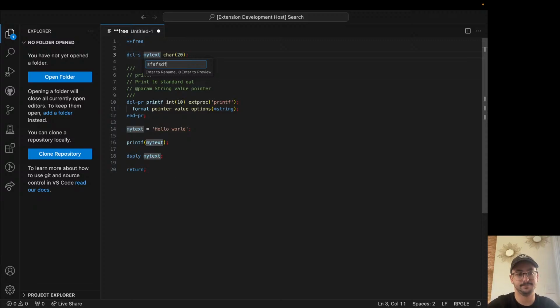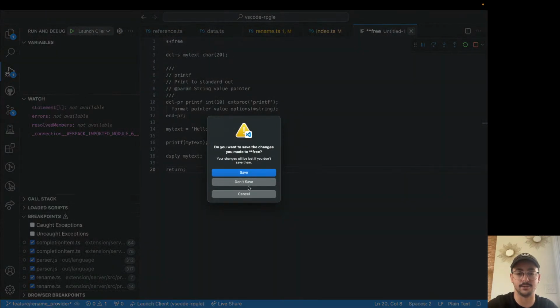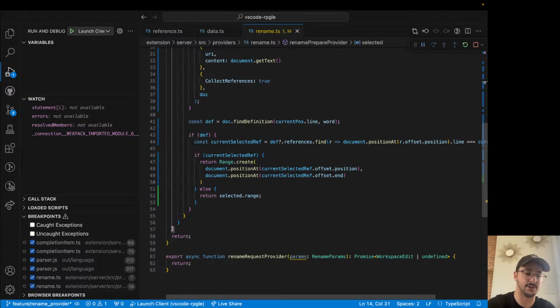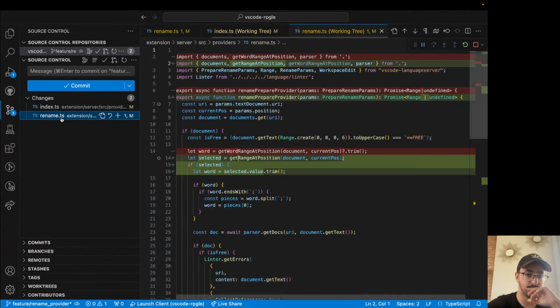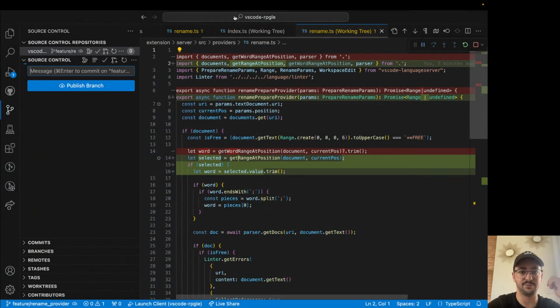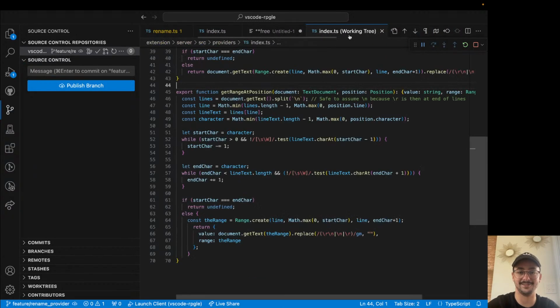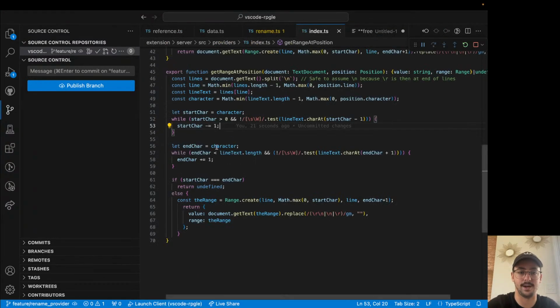So, no result. So that's the next bit. The next bit is not this bit. It is actually taking all of the ranges and applying a new value, applying the text edits to all the different ranges. So let's make a new commit. Ability to prepare on the variable itself. Cool. Please do not tell me I just closed the... Ah, I got it. We're good. Okay, close that, close that. All right, so now prepare.